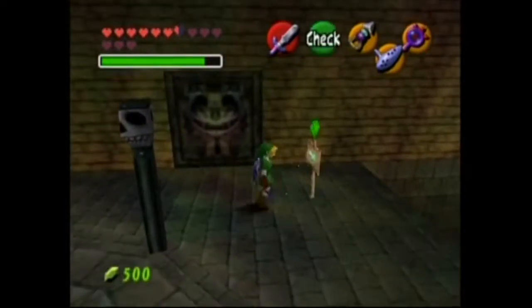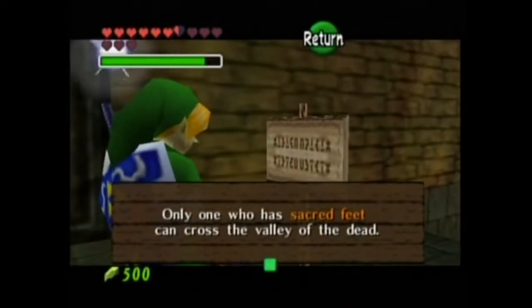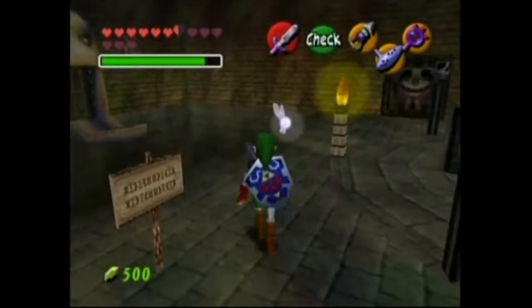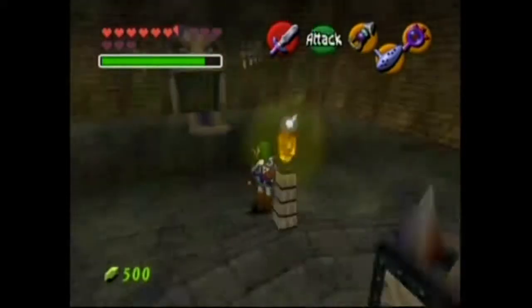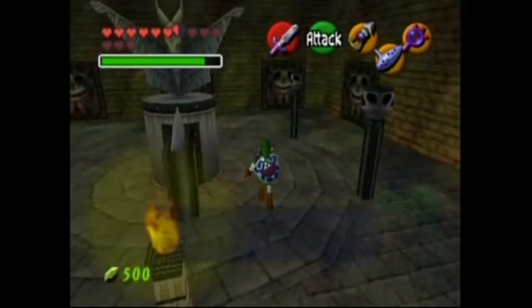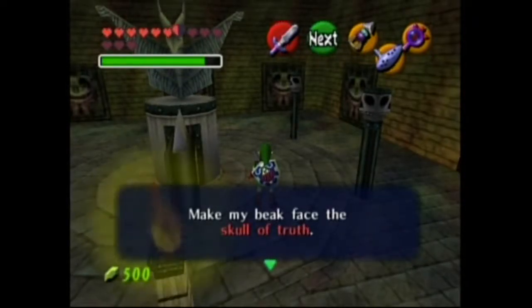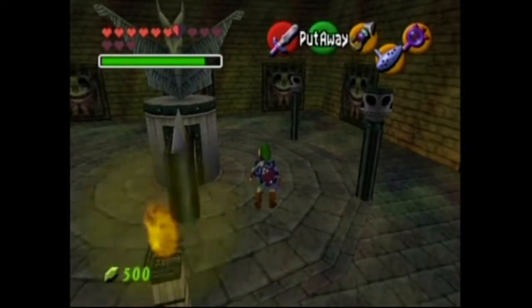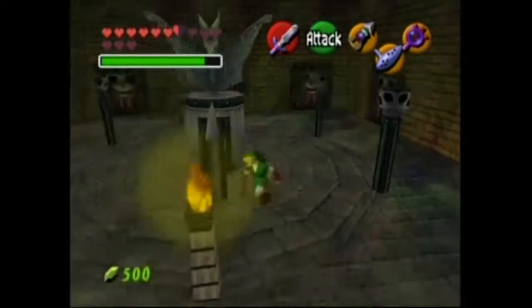There's a sign here that will give us a hint. Let's go ahead and read that. Only one who has the sacred feet can cross the Valley of the Dead. So, yeah, we don't actually have those. It's referring to the item we'll get later on in the dungeon, which is the Hover Boots. What's this? Make my face break with the skull of truth. The alternative is descent into deep darkness. Okay. We'll solve that puzzle yet.